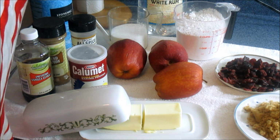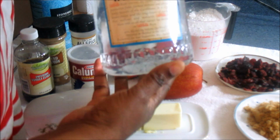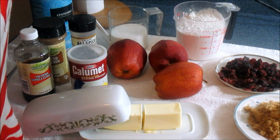Now guys, the most important thing to this pie is white rum, okay? If you have the Jamaican white rum, you use that. So come on and let's get this going.